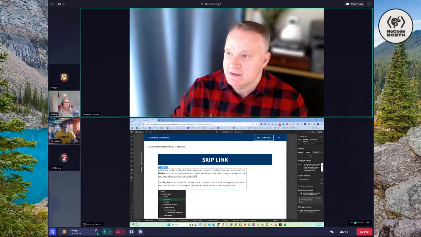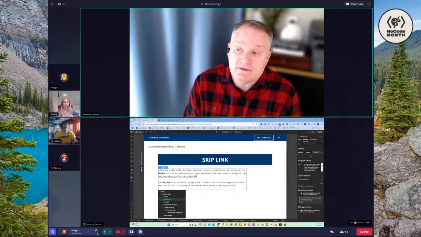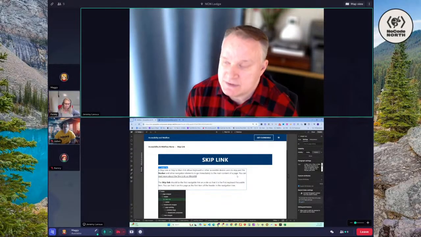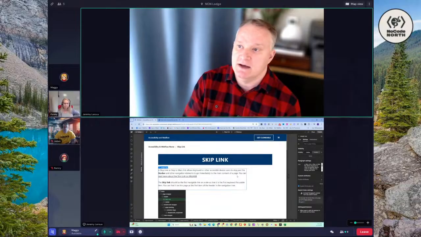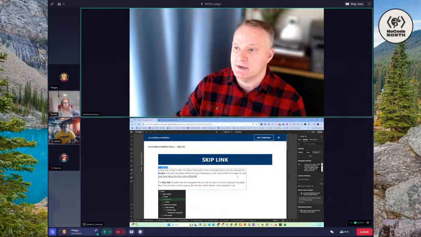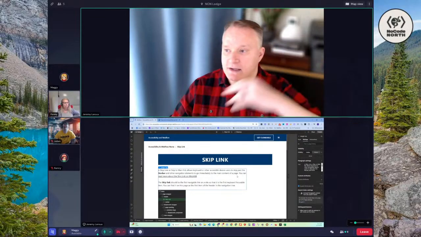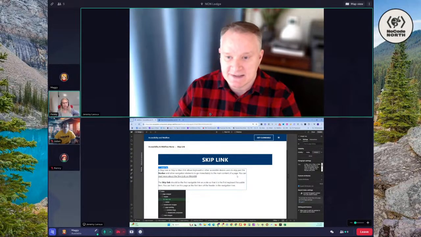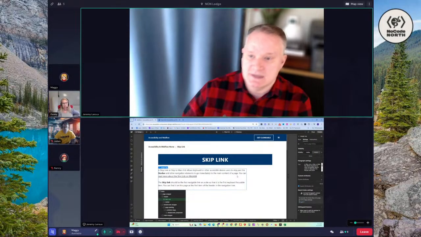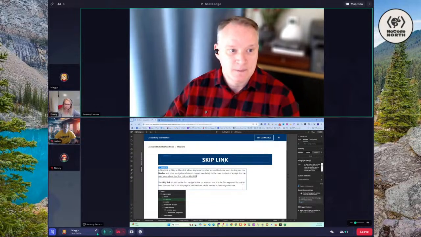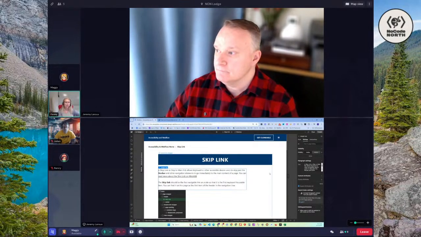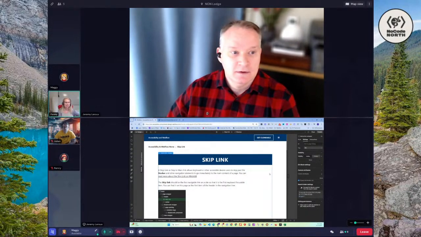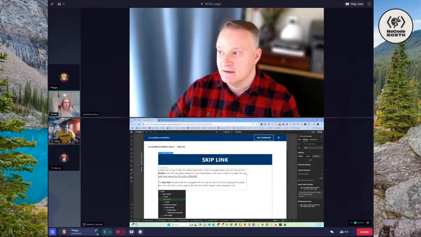Okay, so that's what the JavaScript does. You don't need the JavaScript to set the focus inside of it. Got it. So if you click on the skip link, it should take you directly into the content of whatever your main is. It puts the focus in there with the tab index. Right, and that's the problem with just grabbing code and putting it in without understanding what it's actually doing. I never actually understood what it was doing.